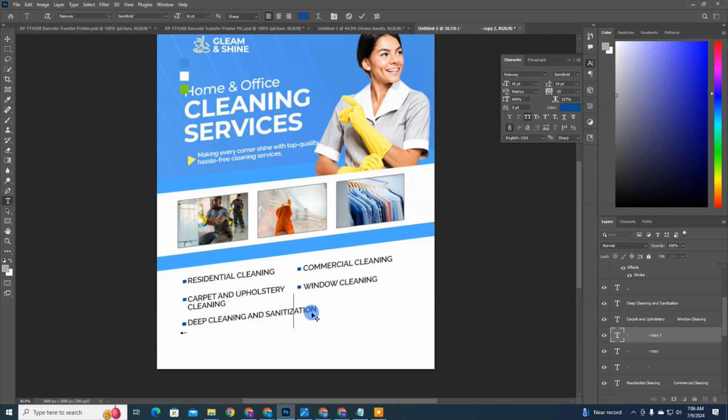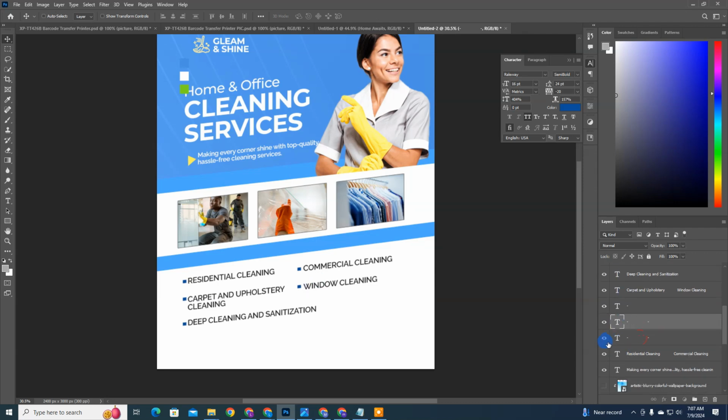Now I may need to do one or two modifications, but it is aligning. Nevertheless, there we go. Let me just fix this. Yeah, I think that works well.